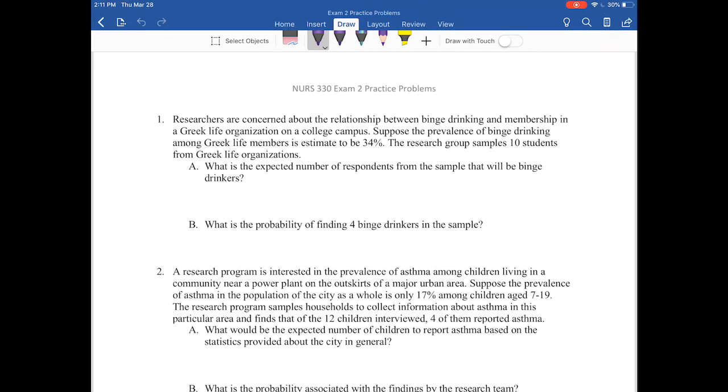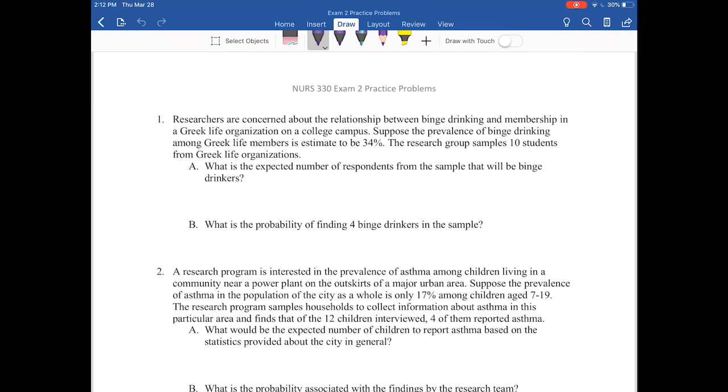So I am making the assumption that you have at least read the problem and have attempted these problems prior to watching the video. If you haven't, you can still watch it, but I'm going to go pretty quickly. I'm not going to read every question to you and then go through it. I'm just going to go into things that you should be looking for, how to set problems up, and talking a little bit about them, but I'm not going to go in-depth reading over everything. I'm going to assume that you've read the problem prior to.